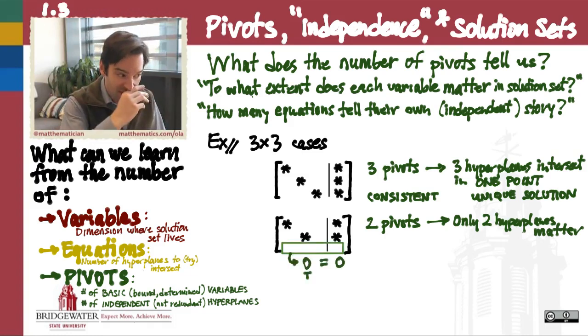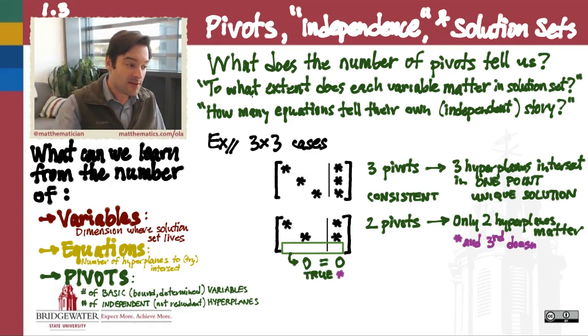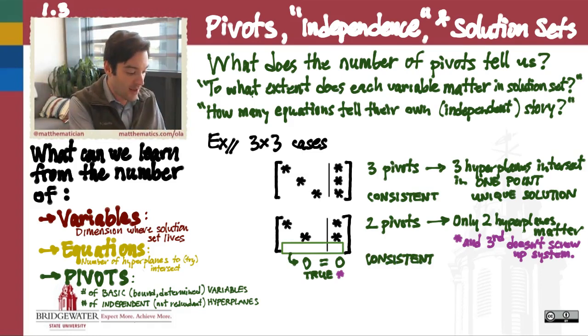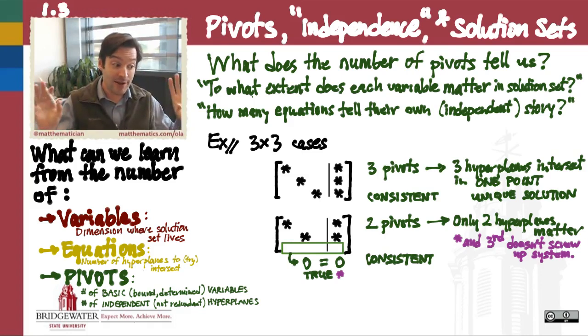Okay, so what does that mean more specifically? For this system, it means that that third equation, that third row, after it's row reduced, gets all the way down to the equation which not only in this example has no non-zero entries to the left of the augment bar, but it also has a 0 on the right side of the augment bar. And so that third equation after row reduction turns into the equation which has no variables in it, and so the left-hand side is just 0, but also its right-hand side is 0. And so we get an equation which, even though it has no variables in it, is nevertheless a true statement. 0 is equal to 0.